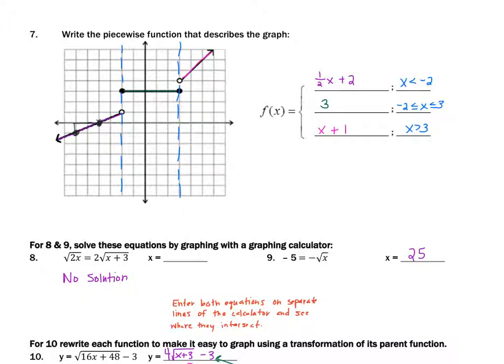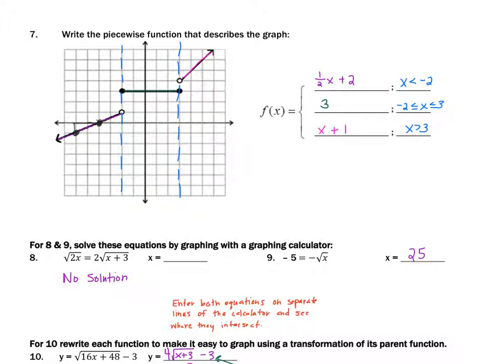Then our last part starts on our break line and goes to the right. So if this break line is at x equals 3, this is pointing to values going to the right, to values greater than 3 on the x. And no equal to on that part because it is an open dot.